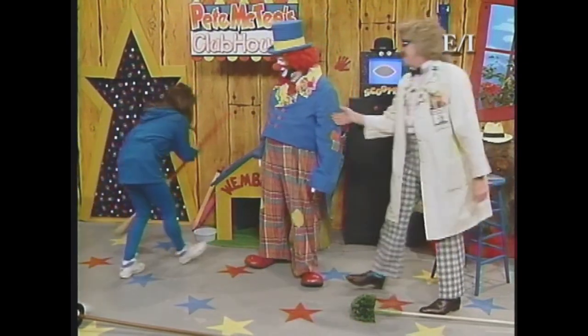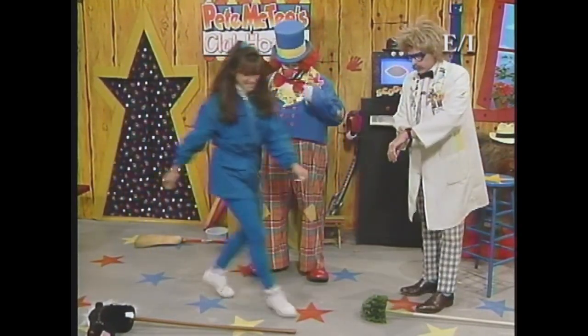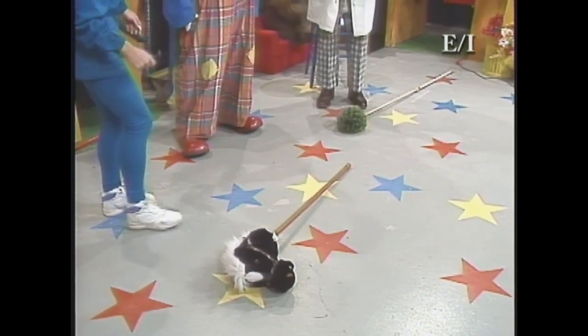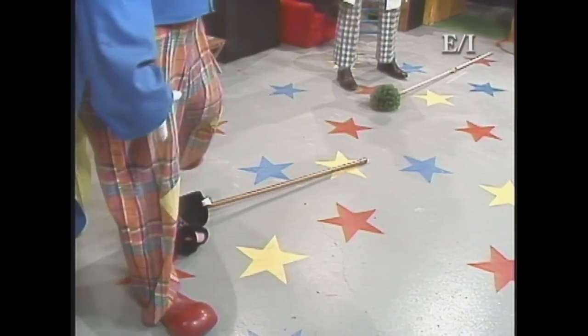Ready? Now what do we do? Okay, I'm going to move the broom out of the way here because these are long. That's your horse, Pete. She's probably putting it out to pasture. Now, this is another thing you can do. You can just do little side steps around the horse. Ready? Go! Watch your big shoes. No, Pete, whoa, Pete. I think I killed the horse.